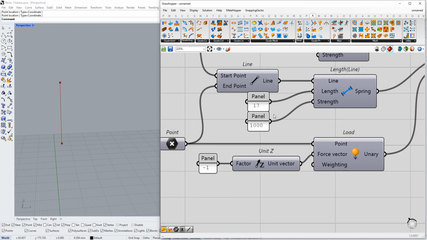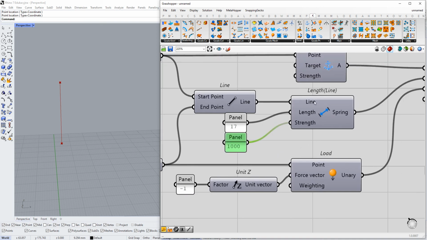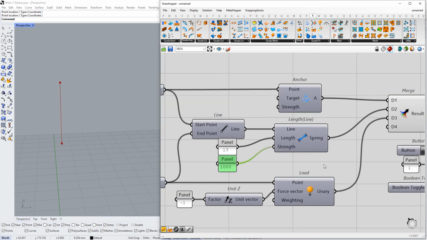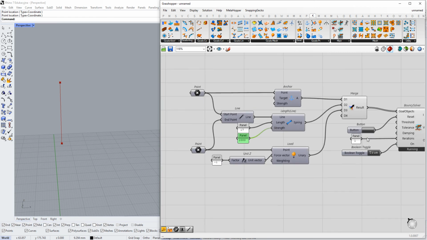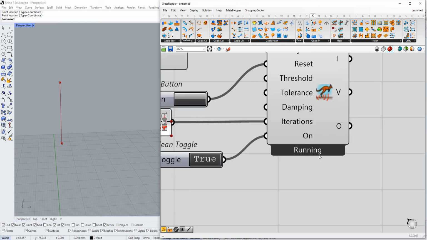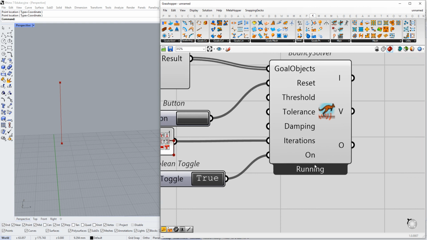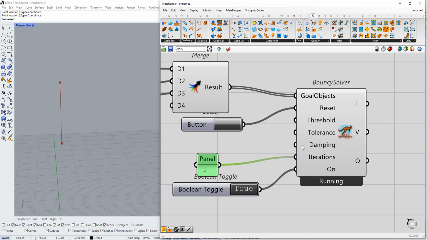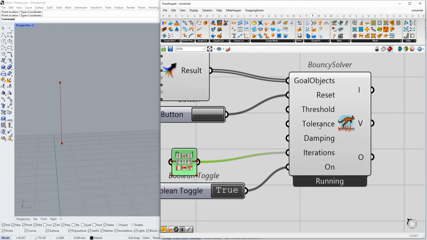Anyway, there is no recipe for setting those strengths. In general, you have to keep them proportional between different goals, so you need to adjust them for your project. There is one more thing that I didn't tell you about yet. It's this label beneath the solver, and sometimes it changes to converged.